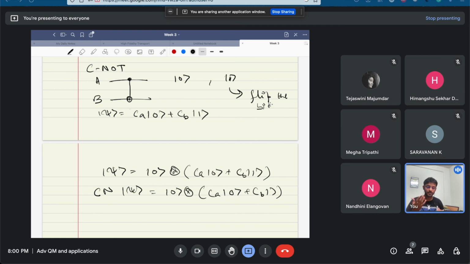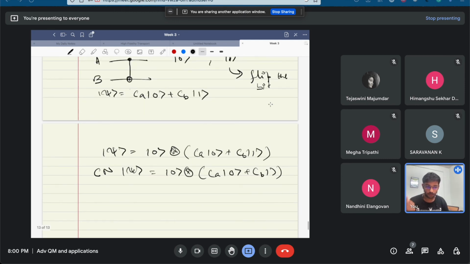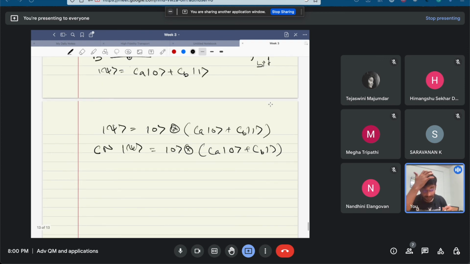So control means you are switching it on and off. When you want to flip the bits of the other qubit, then you initialize the state in 1 and you do the control not, and if you don't want anything to be affected, then you just keep it 0, okay. So a 0 means that qubit is not really present, it's not doing anything, but a 1 is actually making it an entangled state. So this is the reason why the CNOT gate is the most powerful. It is actually creating an entangled state.